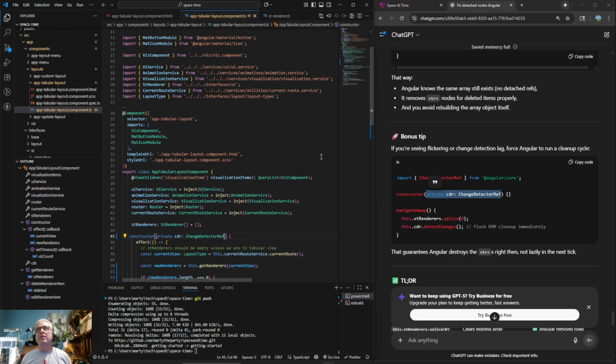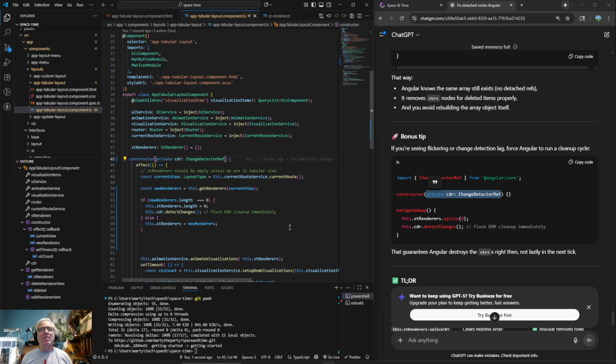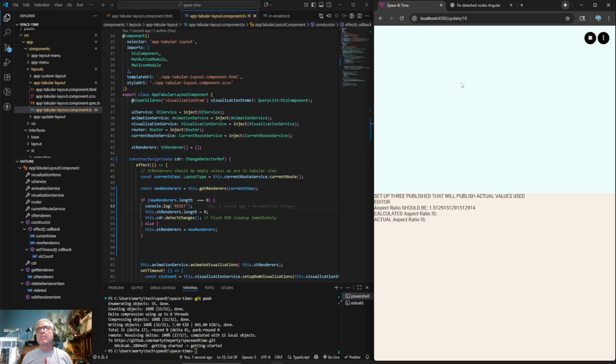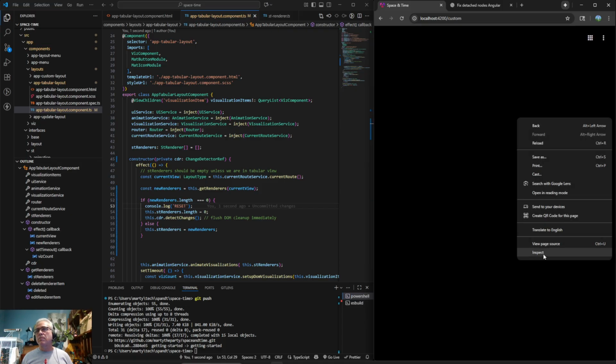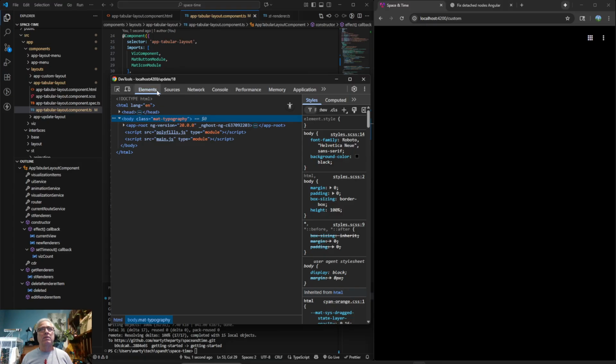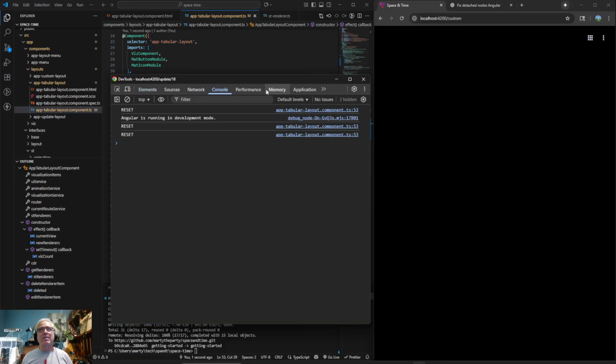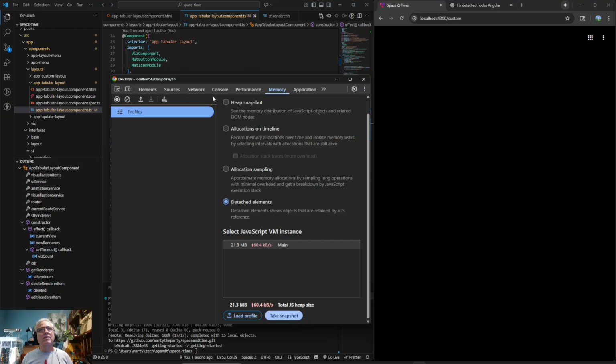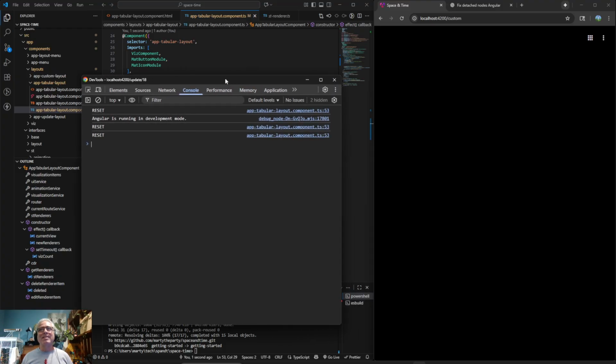All right, so let's try this again. And I guess we need to make sure that's actually resetting, that we're actually getting console.log reset. Inspect console, and basically in the, see that's clear. So it's already reset 3 times.